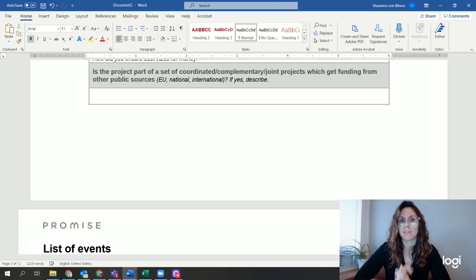I don't believe this is an issue in this project. Of course, there's a lot of different funding opportunities going on simultaneously for Barnahus projects throughout the EU. So if you have specific questions about this, let's take it one by one.